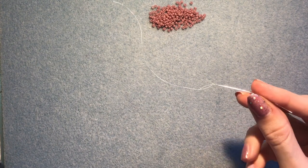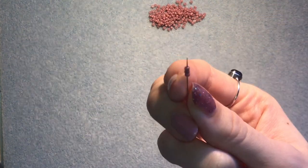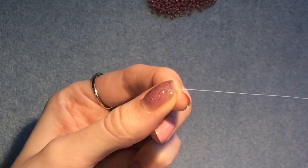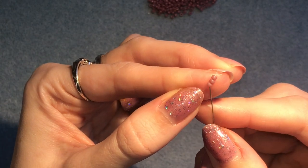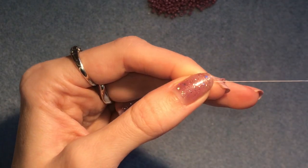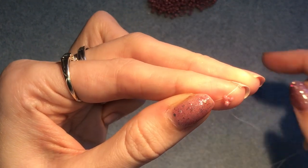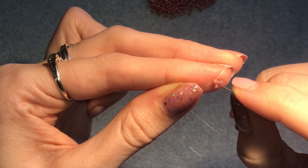I've cut just over 16 inches of thread, and that's going to be plenty to make one of these tiny little berries — it really doesn't take much thread at all. The first thing you need to do is pick up three of your berry color beads. Slide those down leaving a few inches at the end, then sew back up through the first one so you have a triangle.